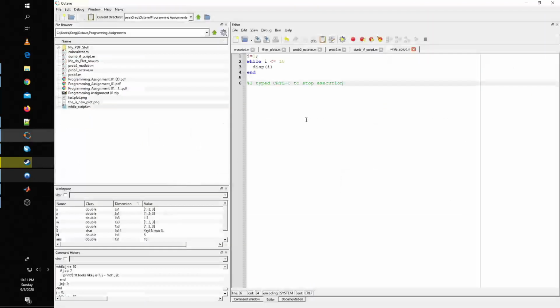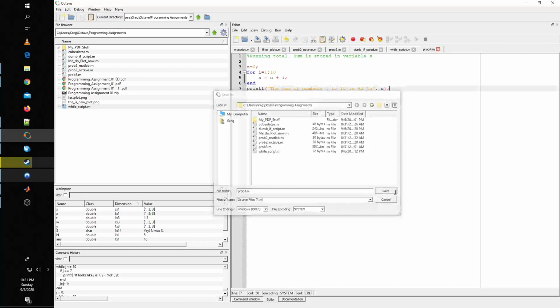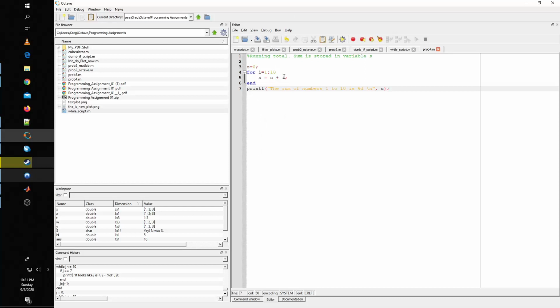Do it in Octave. So I'm going to go File, New Script, paste it, save. I'm going to save this as problem 4, but I have to edit it. Problem4.m, save. So what does this do? We put S. S is going to be for sum. S is 0. I goes 1 through 10, and it adds it one by one.